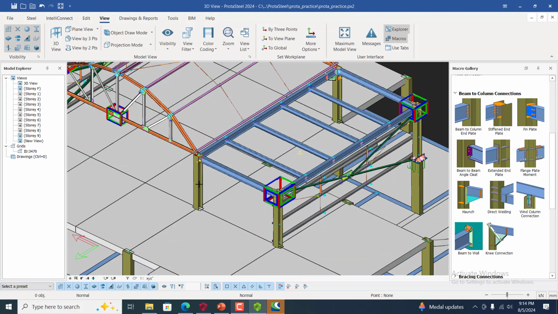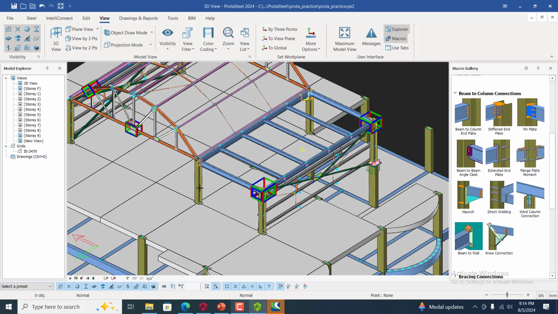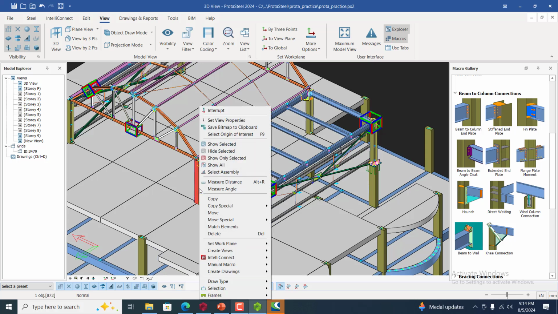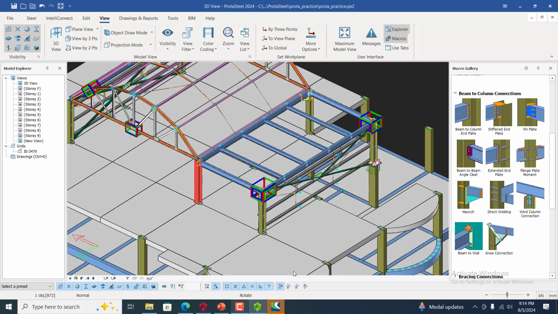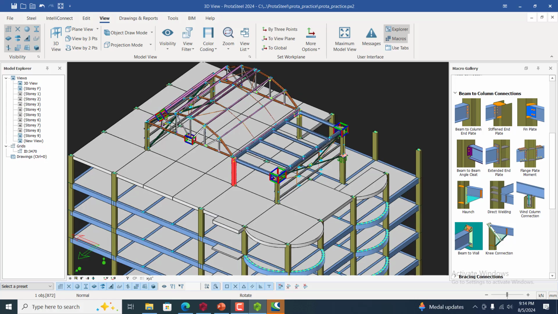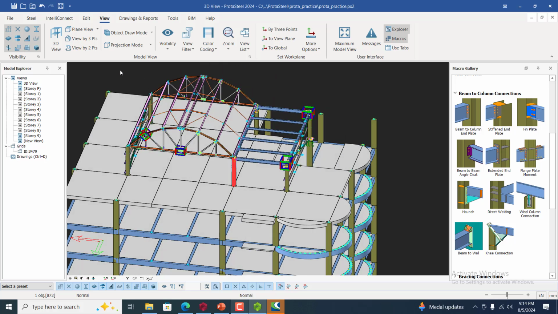You can create drawings either by parts or by assembly drawing. If I select that member and create a parts drawing, for example, I will have to perform what we call numbering.